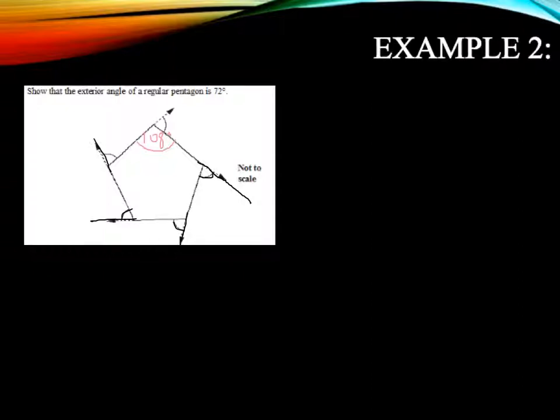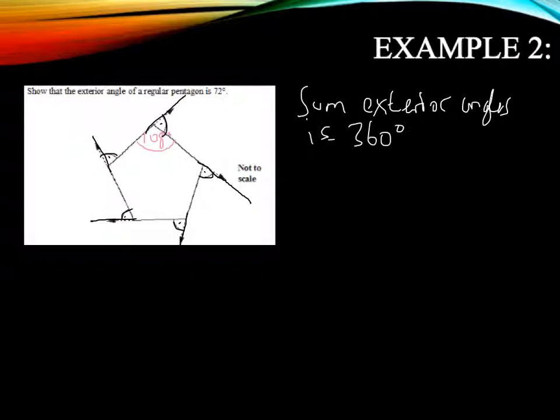And it's if you were to extend the lines coming down like this. It looks a little bit like a star. Okay, so these parts, if the edges were extended out, then these smaller parts here are the exterior angles. Now exterior angles, I've got a really interesting fact about them. And that is that the sum of all exterior angles is 360 degrees. So the sum of the exterior angles adds up to 360 degrees.